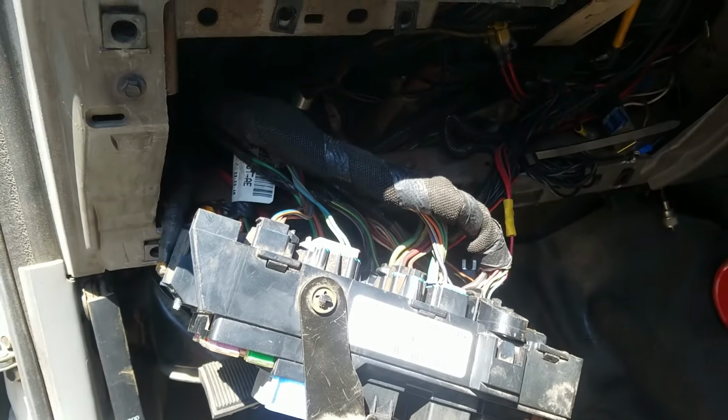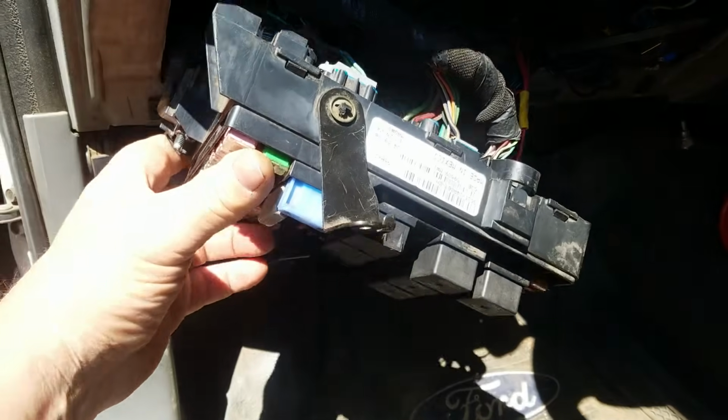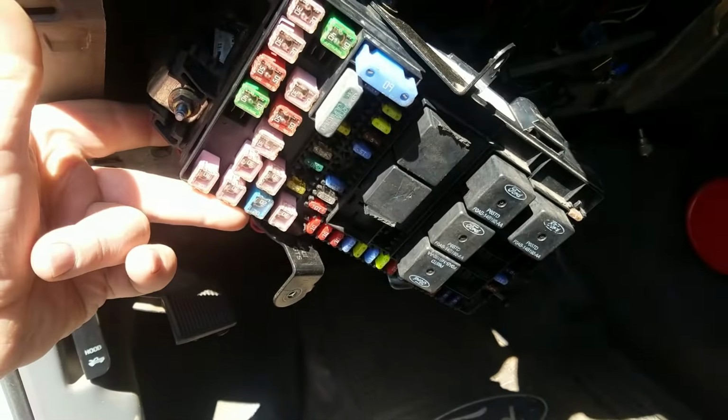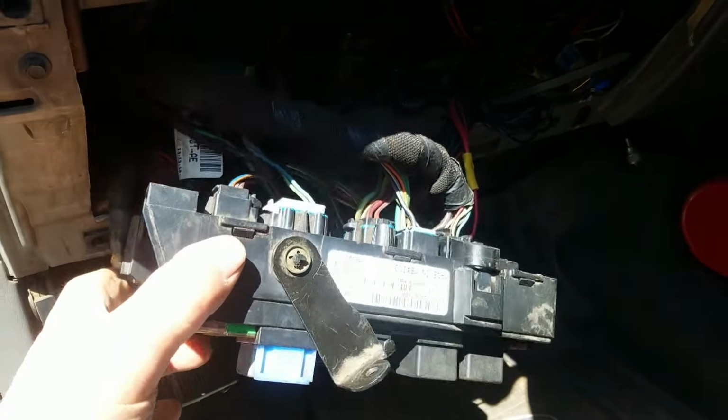So let's get started. There's lots of videos out there on how to take this box out, so we're not going to go into all those details. This is the box. It looks like yours, and we're working on the right one. They use them for several years.